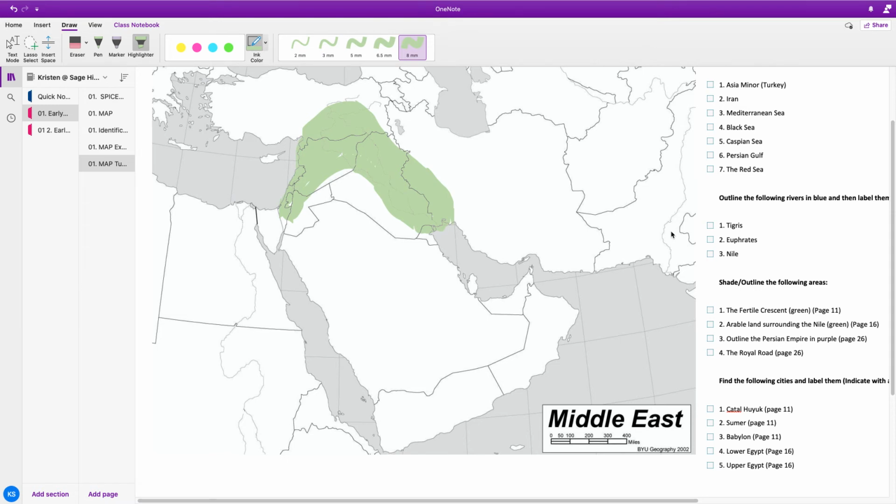I prefer to do these in pens. And we're going to highlight that blue. So you see this tiny, tiny outline of the Tigris and Euphrates.